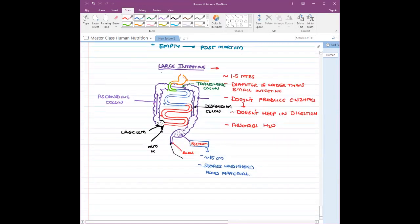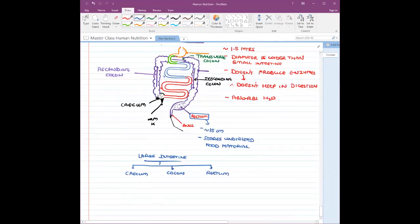So finally, guys, just to put it down once more, we have the large intestine. We said this can be divided into three parts. The first one is your cecum, the second one is your colon, and the third one is the rectum. Always remember, in your cecum region we are also going to see this worm-like structure. What was this worm-like structure? This is nothing but your vermiform appendix. So cecum, then we have colon, divided into three parts: ascending colon, transverse colon, and descending colon. And finally, we have rectum.